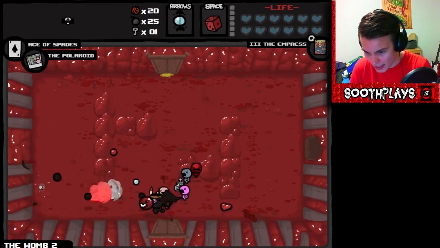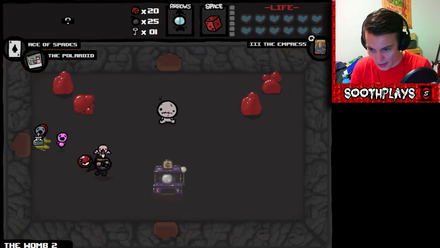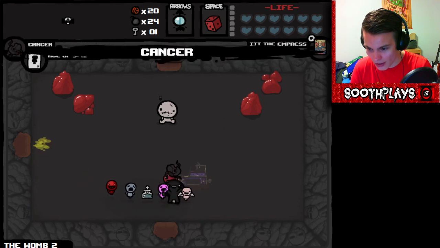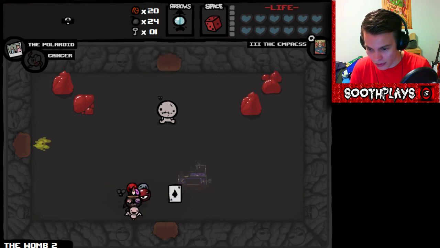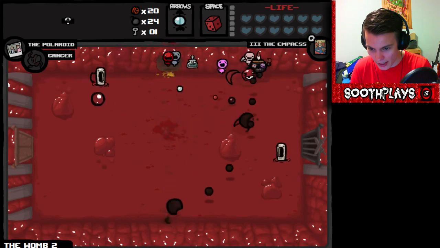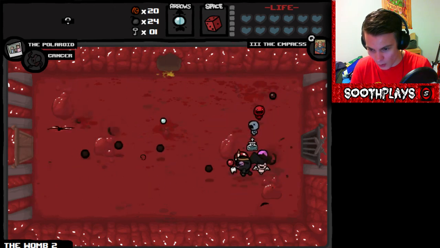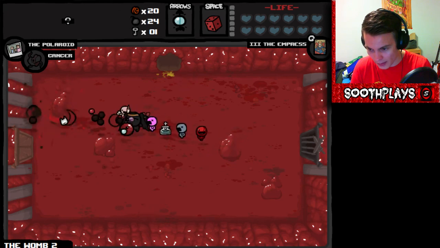Deadify! There we go. And our secret room has another of these. Let's blow it up. Actually, I will take the Cancer and the Polaroid. I don't think I need more tarot cards. The Cancer gives us a ridiculous fire rate, as we can see here. That's basically more damage for us, so why not? It's one of the best trinkets in the game, in my opinion.